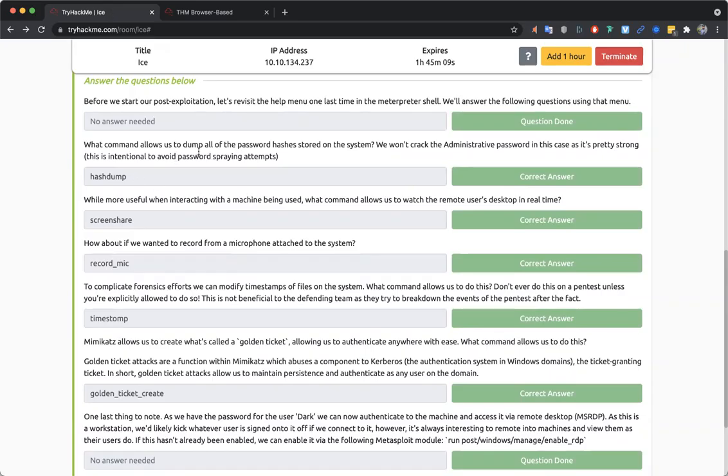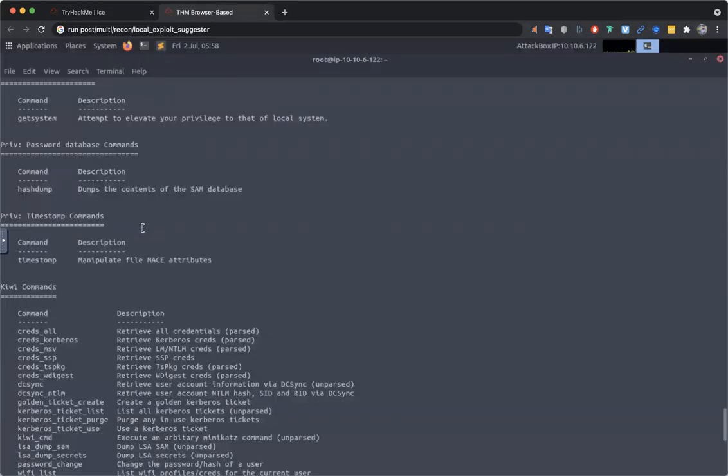So it says, what command allows us to dump all of the password hashes stored on the system? We won't crack the administrative password in this case, as it's pretty strong. This is intentional to avoid password spraying attempts. Password spraying is just another way for you to crack somebody's password if you didn't know, but you should know. So go ahead and research that. So let's go to, look, it's right here. Privilege, password, database commands. So hashdump, contents of the SAM database. That's how you dump all the hashes so you can get them.